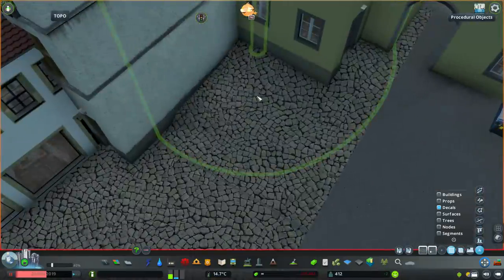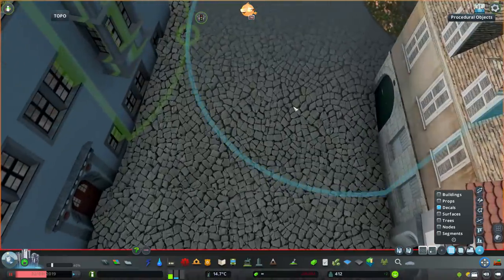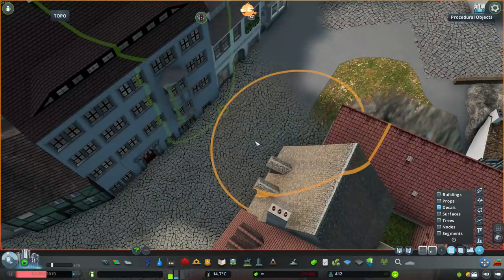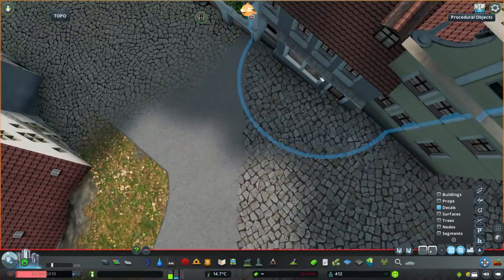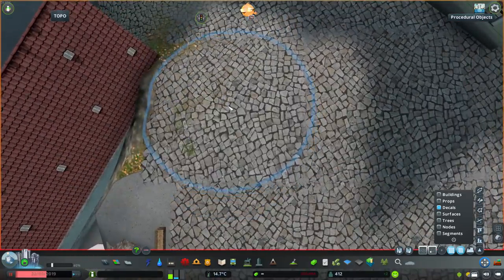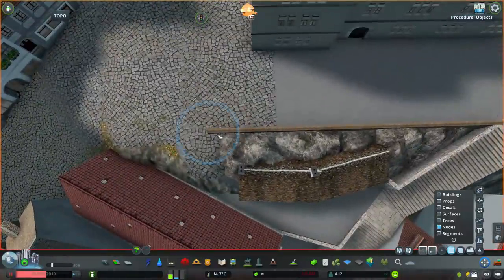But that's just my justification for placing these kinds of buildings. Maybe it was completely different back in the day. Now, again, surfaces. And this is kind of important in here. I really want to blend different kinds of surfaces. And I'm really starting to use height differences to work in my favor.